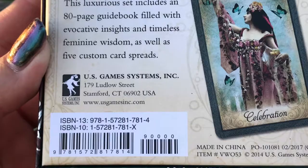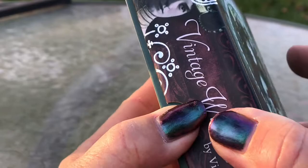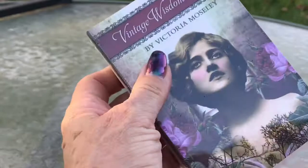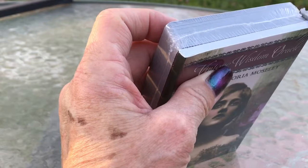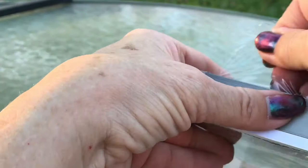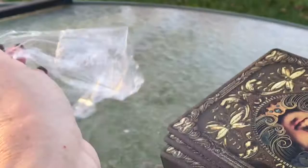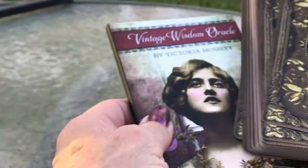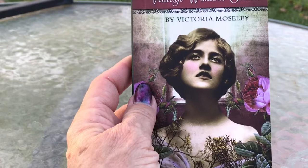Let's open it up and take a look. The cards are also shrink wrapped. I always enjoy watching other people unbox their decks and share their excitement, so just bear with me. I live near a hospital and I work there — about a block away, so I get a lot of sirens here. Let's say a prayer for whoever they're bringing in. We had quite a few patients today with severe issues, including a stroke and a 16-year-old that's very, very sick, so I always pray for those people.